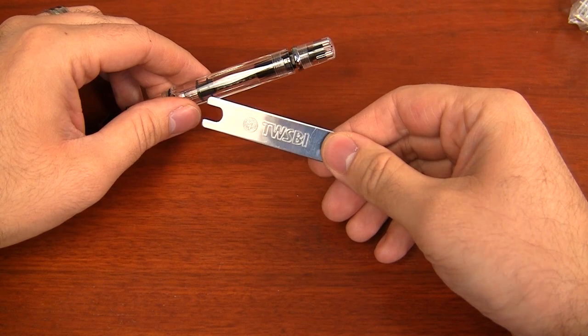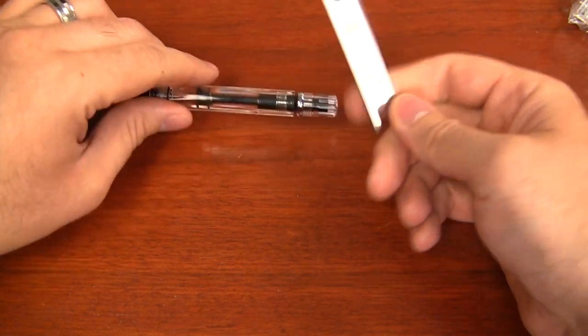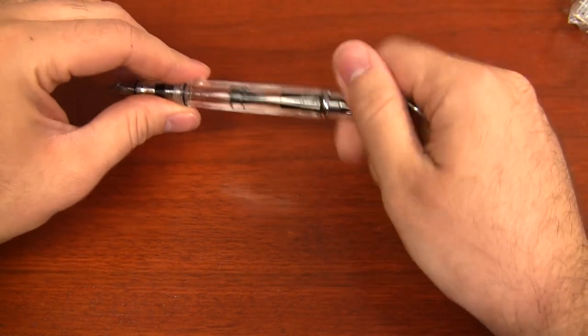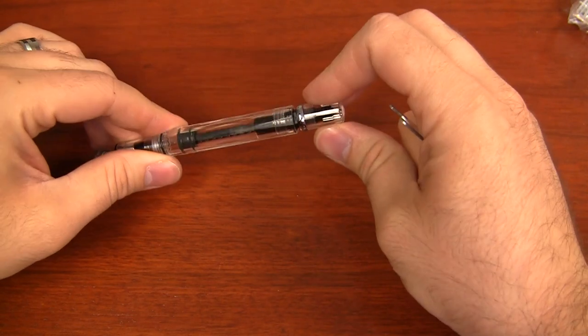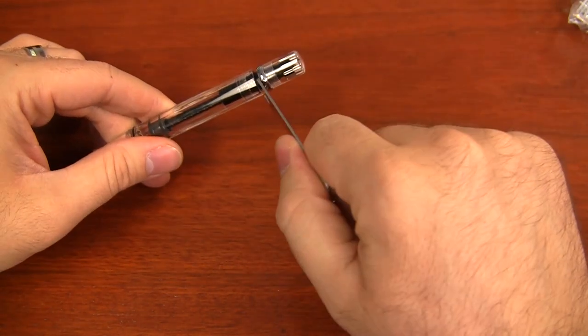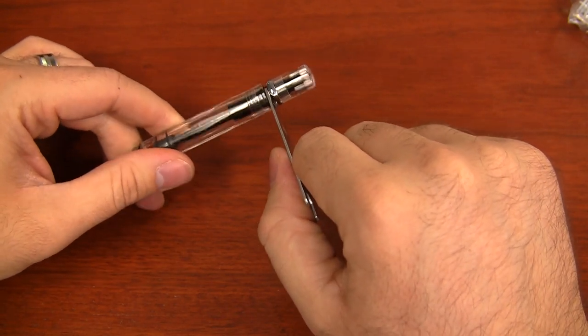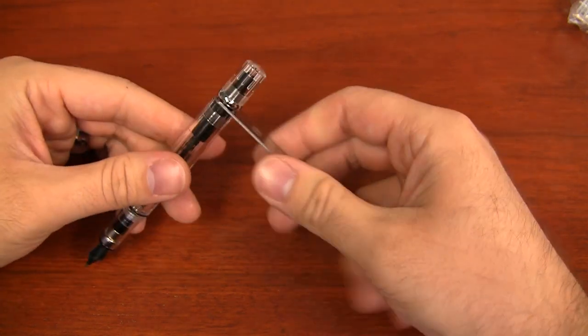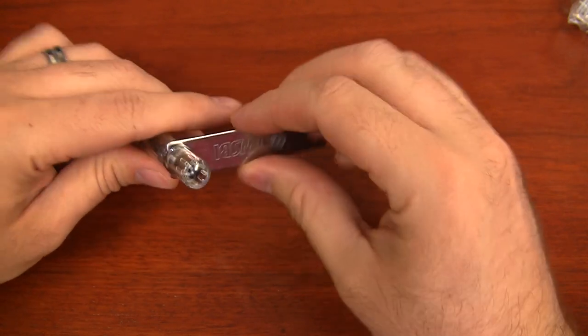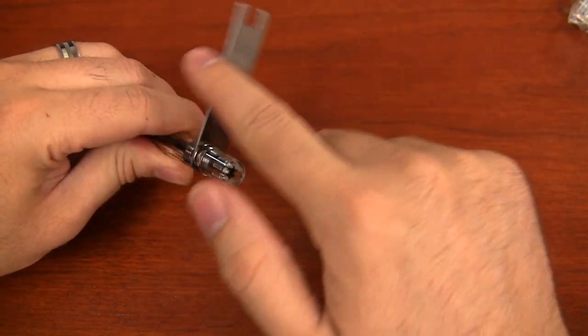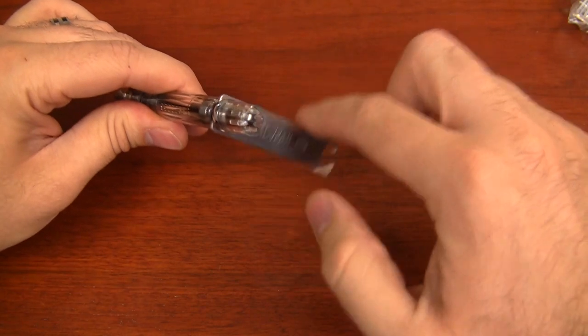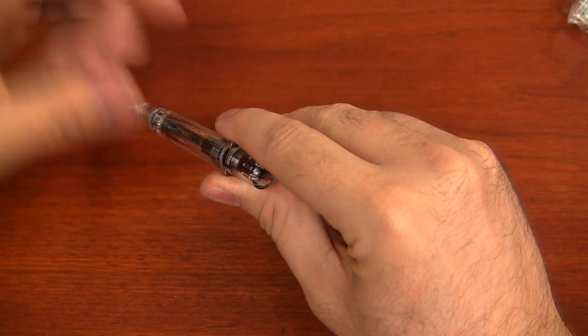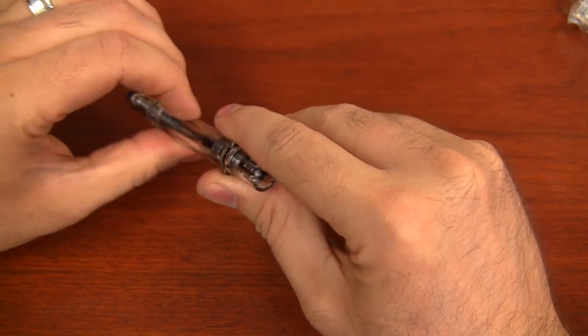So they include a TWSBI wrench, which is about a 7mm wrench, about a millimeter thick. The way that you take this thing apart is you grab the end cap, unscrew it all the way so that your piston is all the way down. And then you insert the wrench in place. There's a couple notches there, right in the side. It may not fit in the first place you put it, but it'll lock down into place when you get it in the right spot. Both ends of the wrench are exactly the same. And then you unscrew it in a clockwise motion. Here I'm holding the pen, turning the wrench around, or if you want to hold the wrench, turn the pen in the opposite direction, counterclockwise, then it'll unscrew.